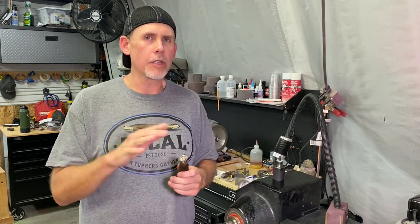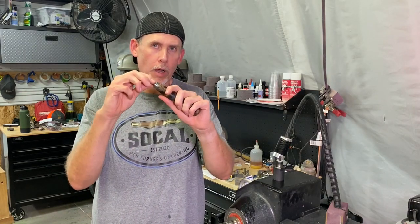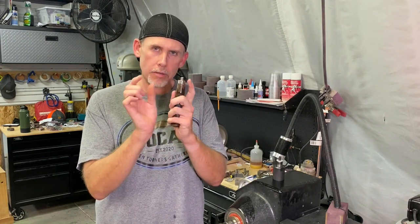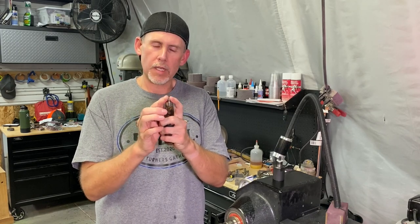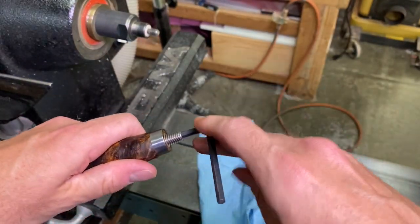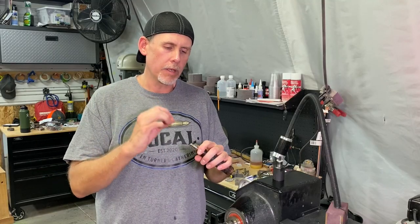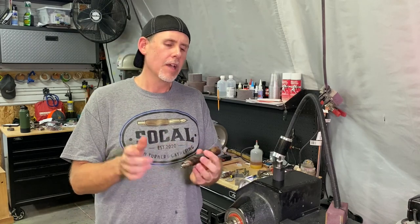And I also want to mention that you don't need to tap threads into the 23/64 hole for the threaded rod. That 23/64 is just barely thinner than the diameter of the actual threads themselves, and it doesn't require tapping. The threaded rod has an Allen key socket on one end, and there's an Allen wrench. You'll want to just use the Allen key and basically twist it in there. It'll be a tight fit, but you don't need to tap threads. It'll basically tap itself.